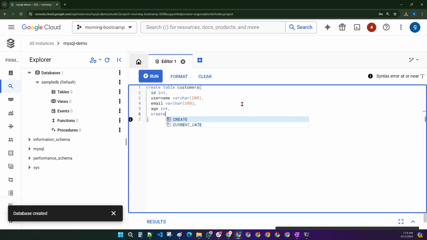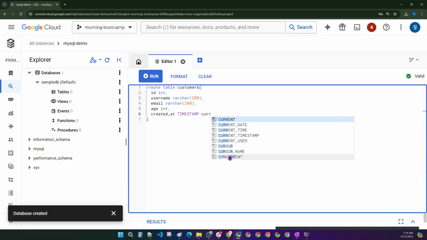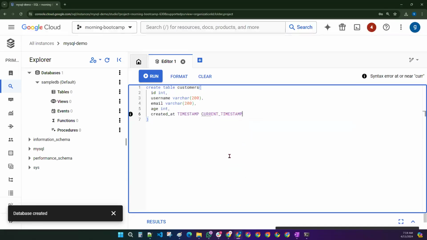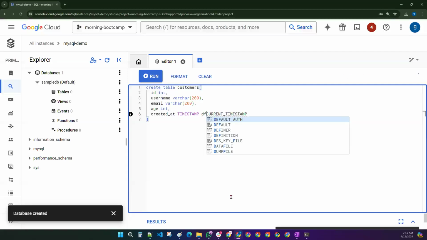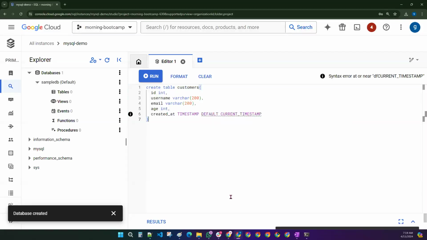I created it. These are the details I want to provide. I also want to provide a timestamp, and as the default I just want to mention the current timestamp. The default value is current timestamp.